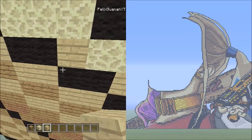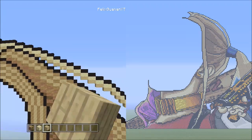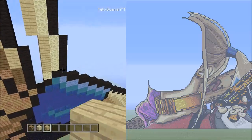Alright, so let's fill that in with the birch plank. So there we go. You can see that it should look exactly like this. Now, we did leave some empty spaces behind, but we're going to go ahead and fill those in just a moment. And we're going to head all the way back down here.